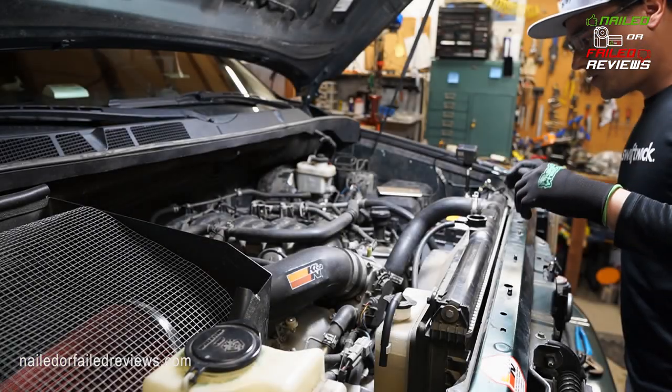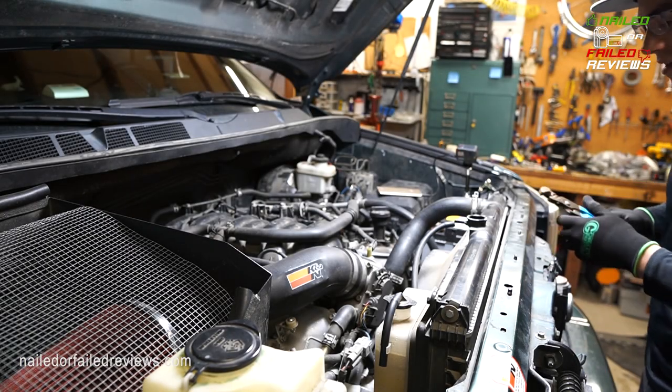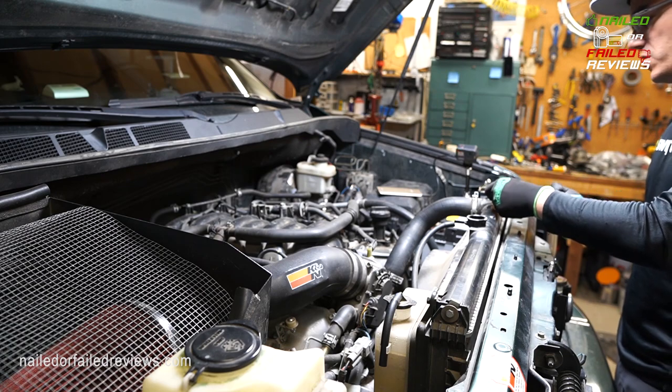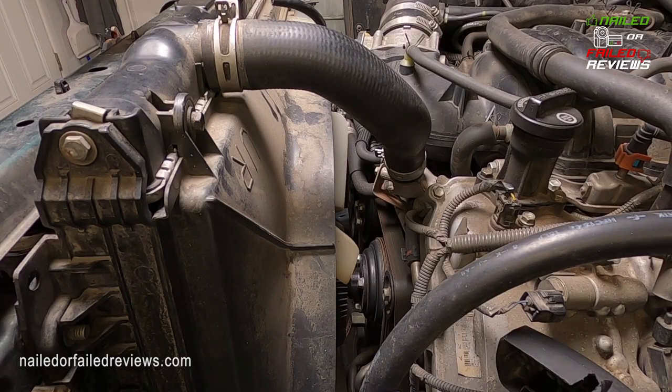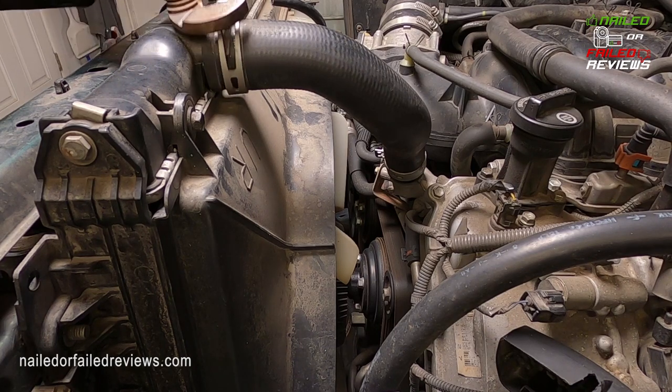So first thing we're gonna do is we're gonna get these clamps off. You just need to get some C-channels. You probably have to break this free if it's been a long time, and just rotate it.